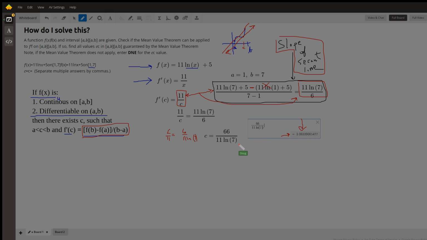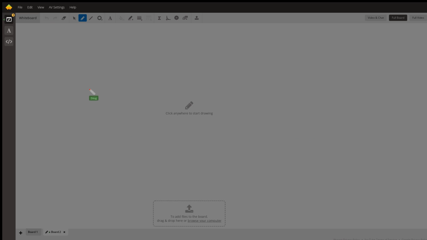Or this is an exact answer. And here's what that looks like. This white graph is the graph of the original function f of x from 1 to 7. And the slope of that line would be gotten by taking 26.405 minus 5 over 7 minus 1. And there's the actual graph of the secant line. And here's the graph of the tangent line at the point where c equals 3.083. It's parallel to the secant line because this line has the slope that's equal to the secant line.